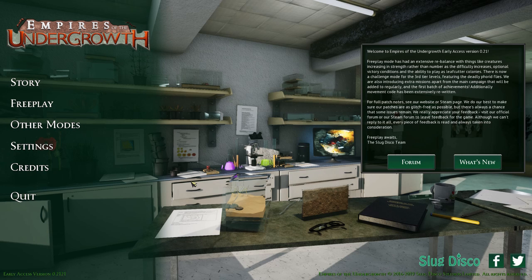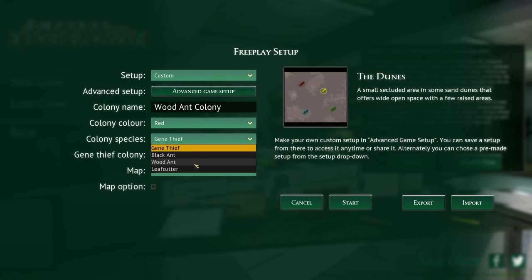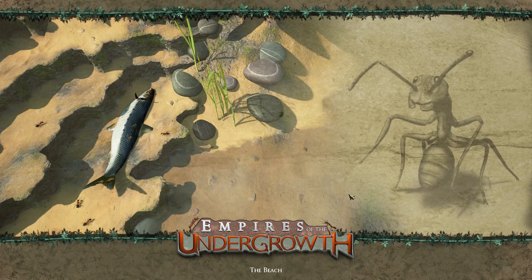Hello, hi everybody, we're playing the same game, this is the second episode, and this time we're going to be playing free play, but we're going to change it a little bit, and we're going to create a colony. What are we going to call it, Gabriel? Wood ant colony? Yeah, wood ant colony. And we're going to set it to wood ants, and we're going to set it to a brown color. And we're going to start it. Yep. There you go. It's all yours, Gabriel.